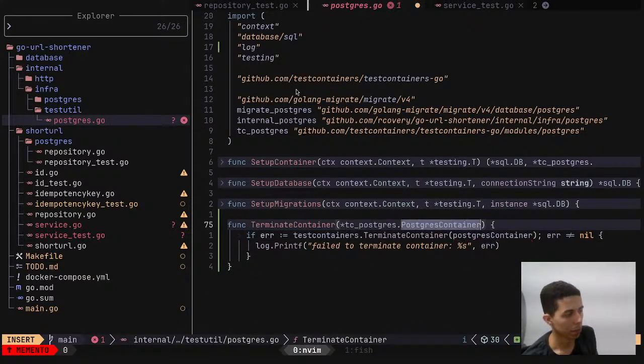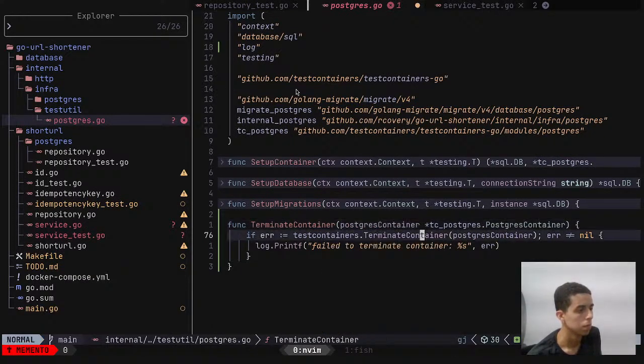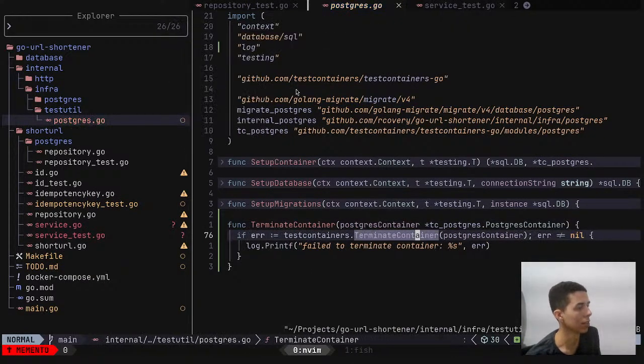I need to pass a Postgres container as a pointer. And okay, I think it's good.